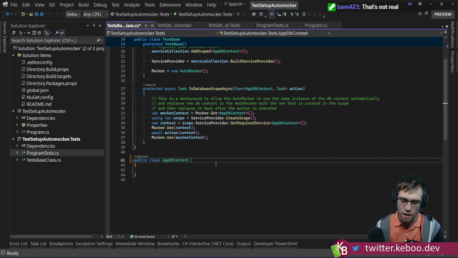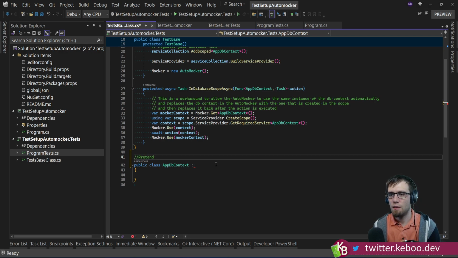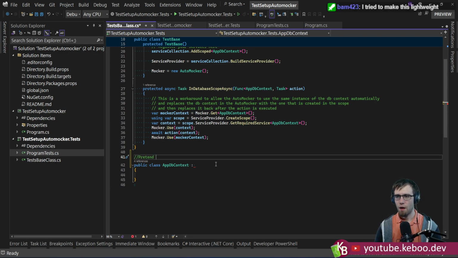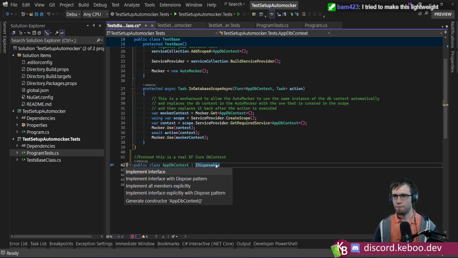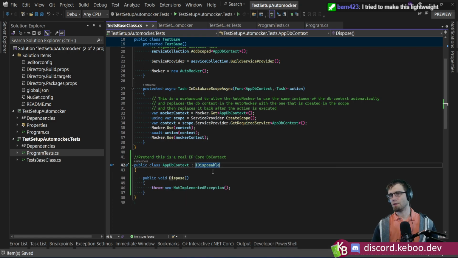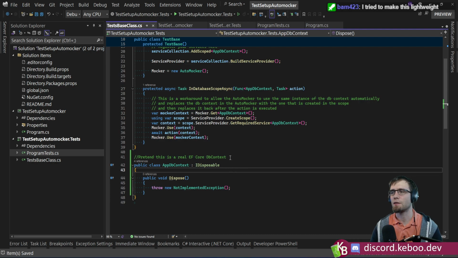Okay, so we're going to pretend this is a real EF DB context, right? And the key thing here is I'm going to add this in, because in real life the DB context is disposable.